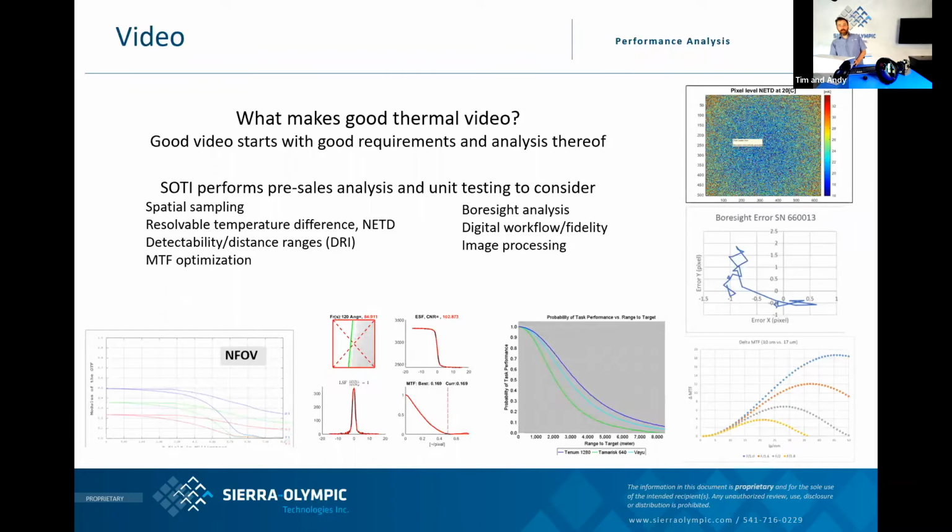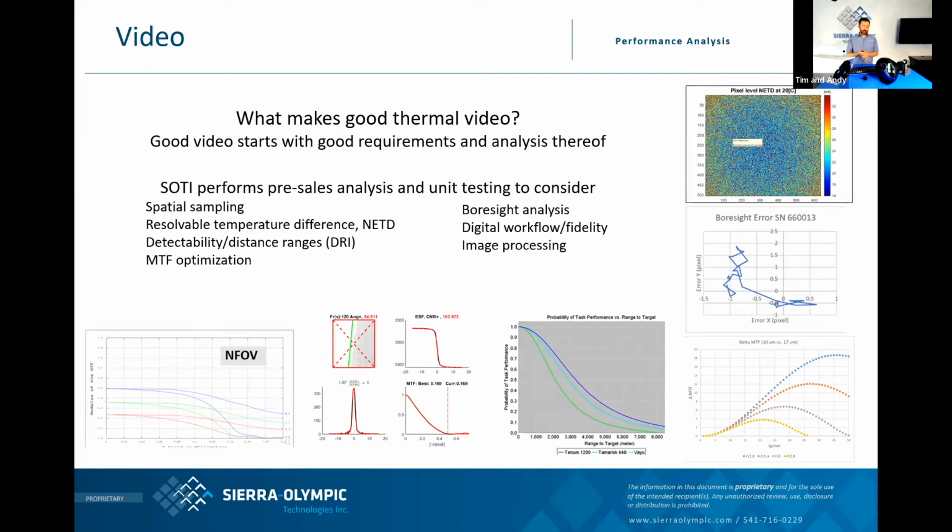So we've talked about a lot of the techniques, a lot of the things that go into making a good infrared camera system and how you marry all these components together. And at the end of the day, the goal is to gather information, right? Gather visual information. At the end of the day, a thermal camera is a camera. And so what you want to get out of that camera is good video. And what is good video?